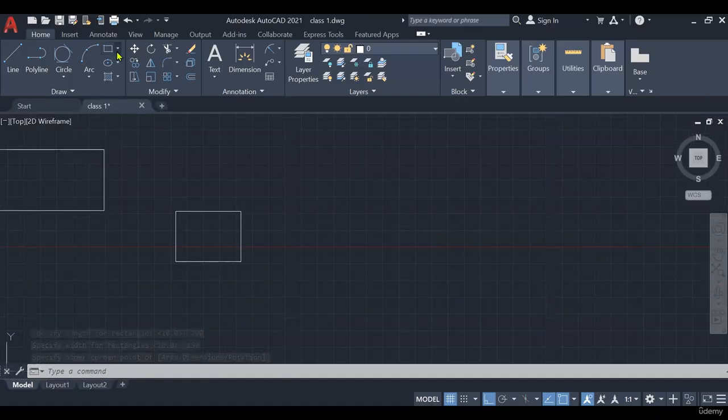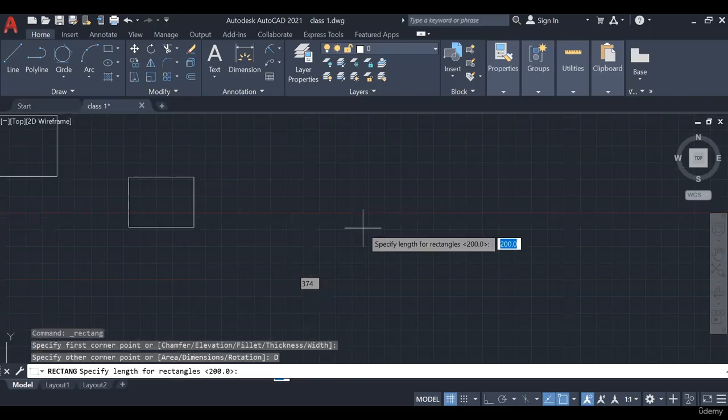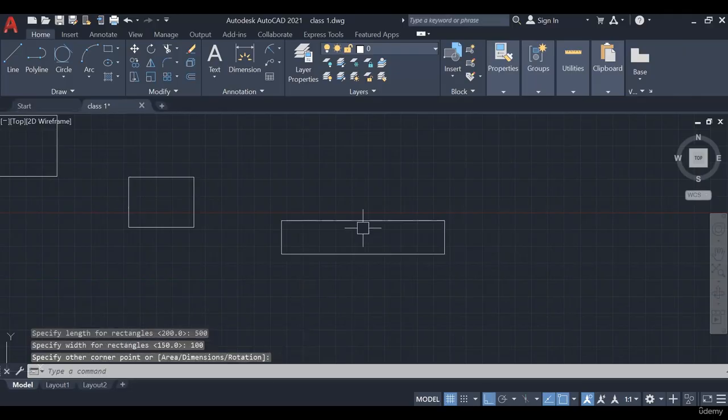Similarly, one more time I'll show you how to draw it. Click on the rectangle command, specify the first corner point, select the dimensions and enter the dimensions. I want a rectangle of 500 by 250. I click 500, enter, and 100, enter, then enter or click on the screen.